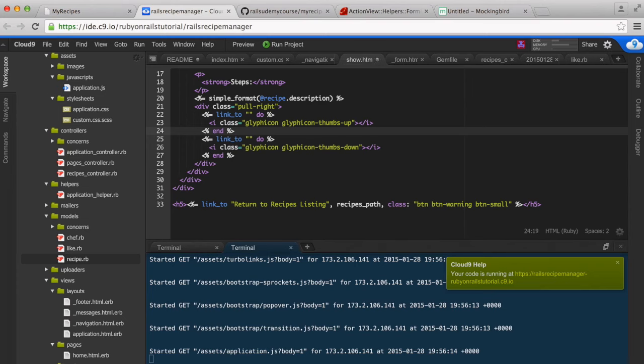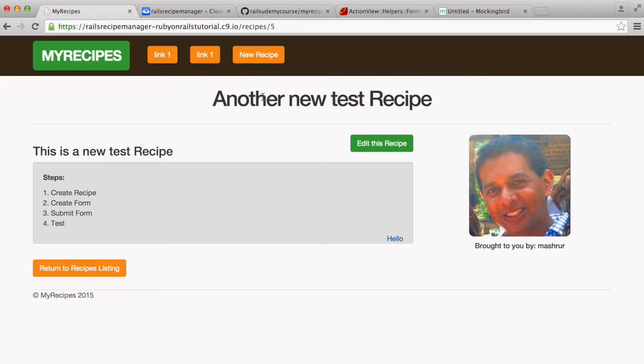So since it's HTML, let's see. This should work. Okay, so that should be 4 spaces. Let's see what that looks like. Okay, perfect. That's exactly what I was looking for.